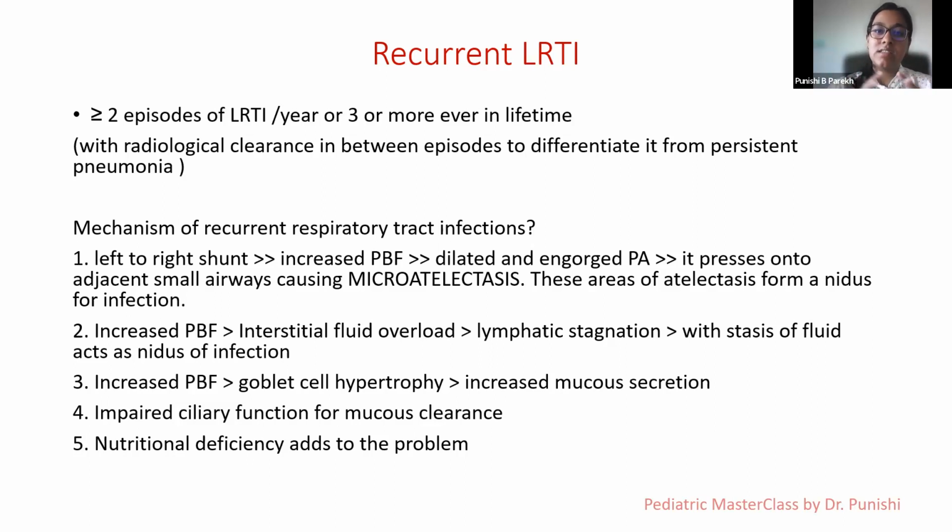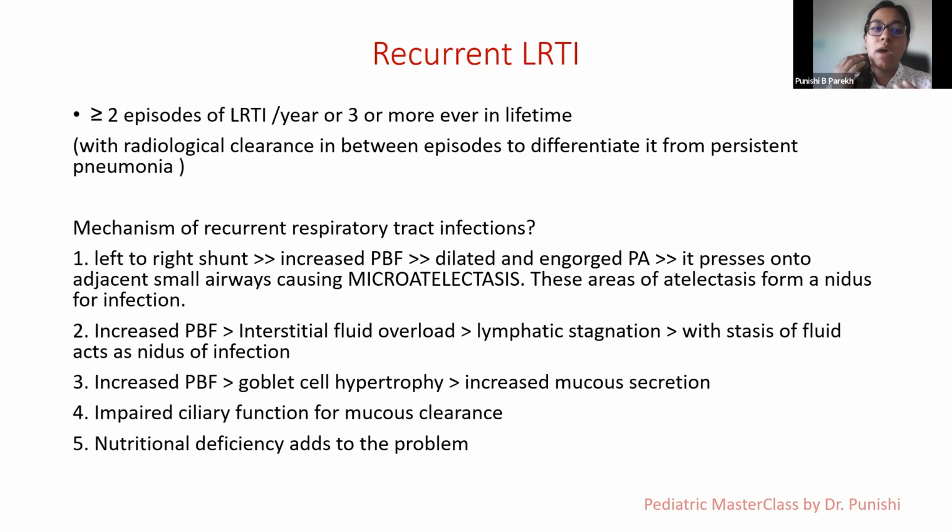Last but not the least, these kids can also have nutritional deficiency. So we just saw that they have suck cycle, feeding difficulties, forehead sweating. So a lot of times their alimentation and feeding in these kids is impaired. So they have nutritional deficiencies to add to the other 4 problems that we just discussed.